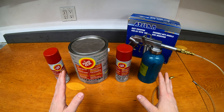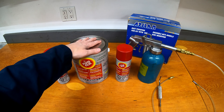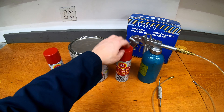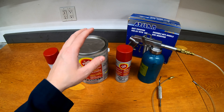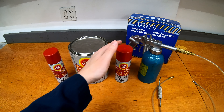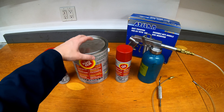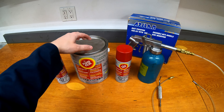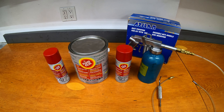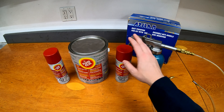So let's talk about applying it first. I have a couple different formats here. This is a gallon jug of just the actual Fluid Film itself. But I also have spray cans. Price-wise the spray cans are obviously more expensive, but they're very convenient and I keep a couple in the garage all the time just for quick touch ups. Using the bulk format does take a little bit more work and prep and is a little less convenient, whereas the spray cans you can just grab one out of the cupboard to spray down a tool or do a touch up on a vehicle.